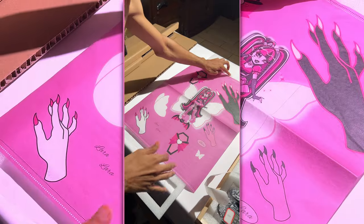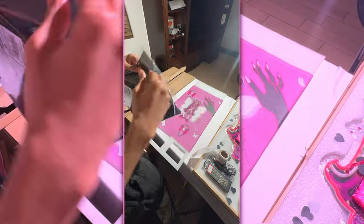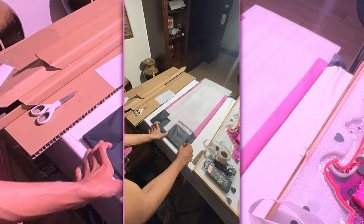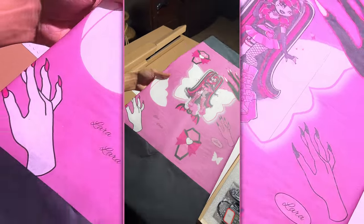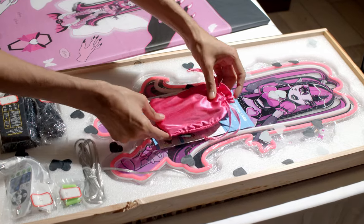I had these custom tissue papers made — it's so beautiful. It was made by a company called Pacola. I like to apply the tissue paper to the top protective layer of foam. And I also add some black tissue paper at the top and bottom. So this is going to keep everything sandwiched together and make sure everything's protected during shipping. I thought it was really cool to open her up and have that be the first thing that you see.